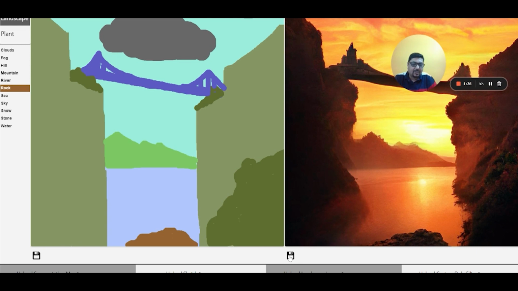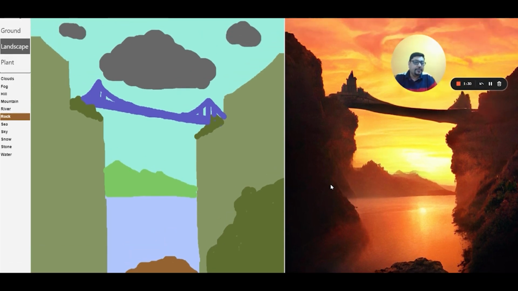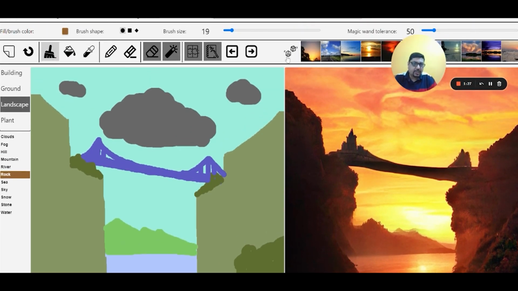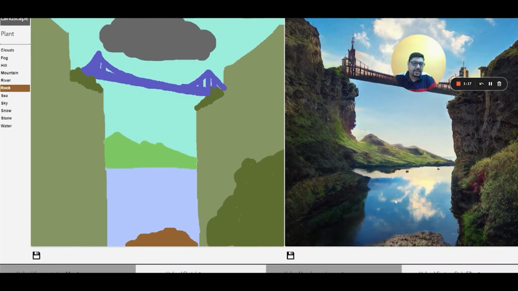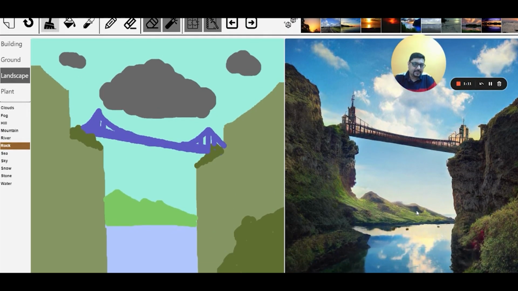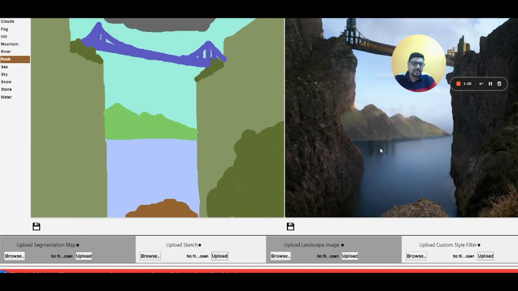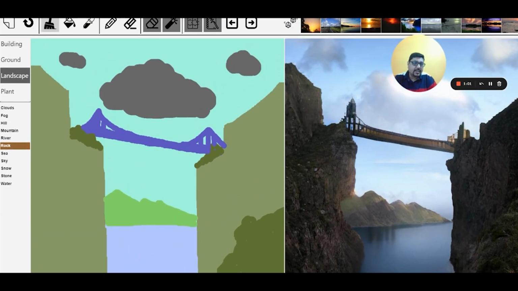If you want to save this thing, click on the save icon over here. You want to save the segmentation, you can save it over here and you can use for future purpose. Also, I just wanted to show you the randomizer. When you click on the random style, this entire scene changes. See, it has created the best possible. Just see the reflection over here, the same cloud reflection over here. Amazing, isn't it? You go on playing with the randomizer, each and every time it will give you some other landscape. But understand this thing, whatever landscape it is creating, it's totally based on the segmentation that you have created, the sketch that you have created.